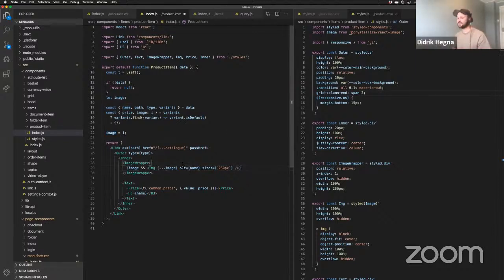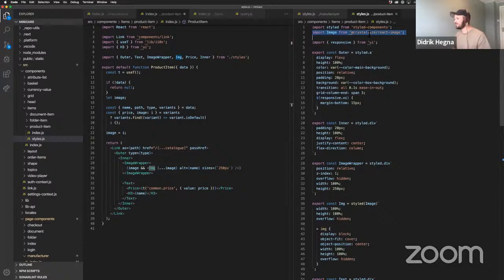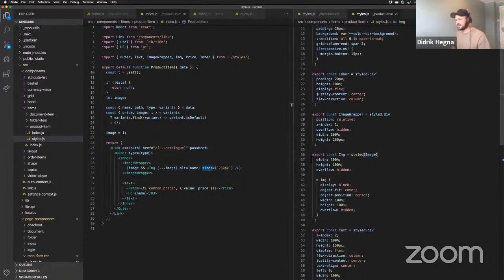And the way we do it here is that we have our image wrapper, which is basically just the outer of the image, and we have our image. The image is something that we have defined here in our style.js. You can see here, I am importing the image package that we have created. That's just because this handles the data model that Crystallize has with WebPs, PNGs, JPEGs in a proper way when you render it in your designs. Of course, you need to add sizes to not render the biggest image. But you can see we call the image wrapper here.